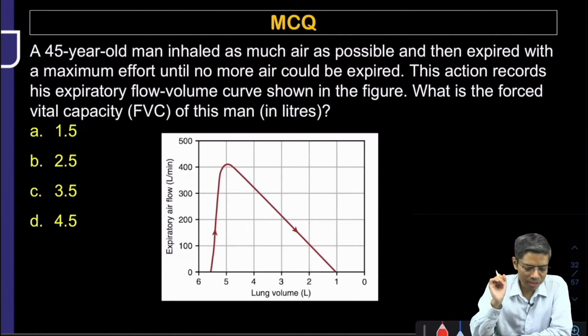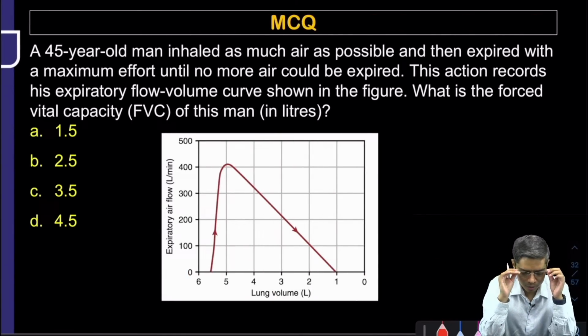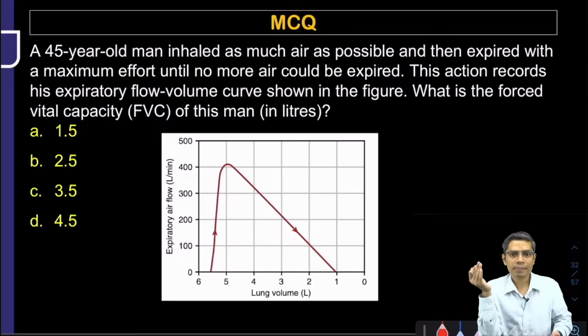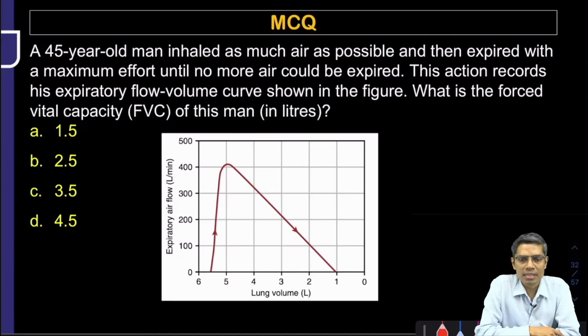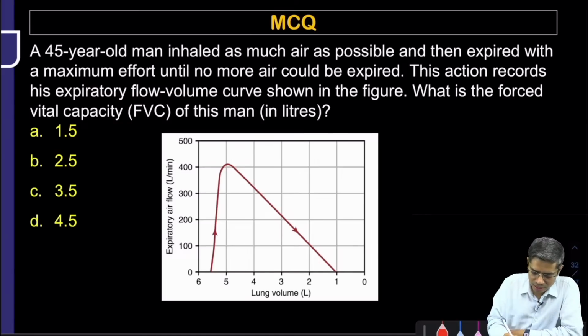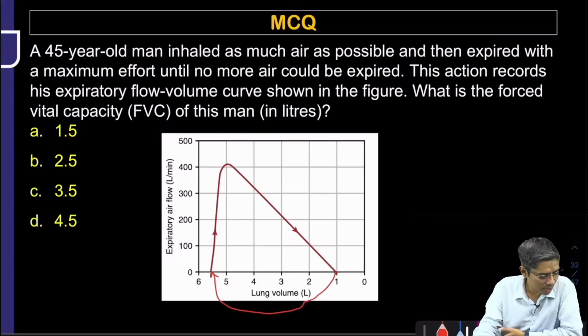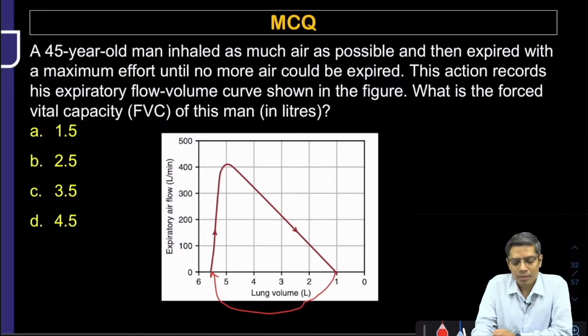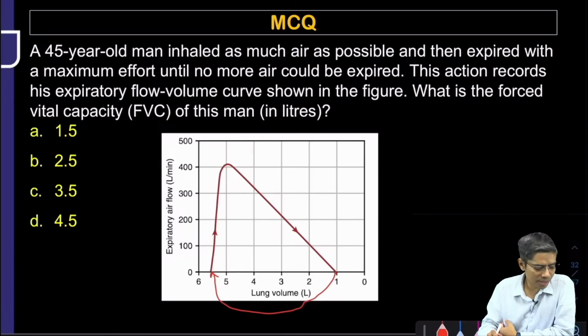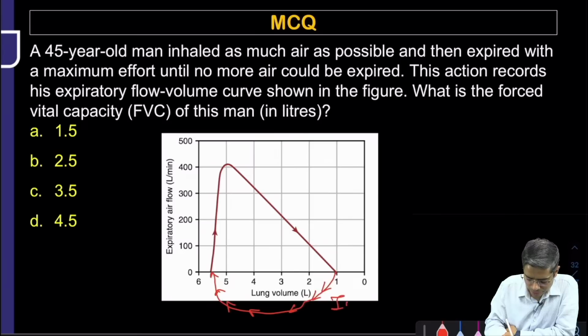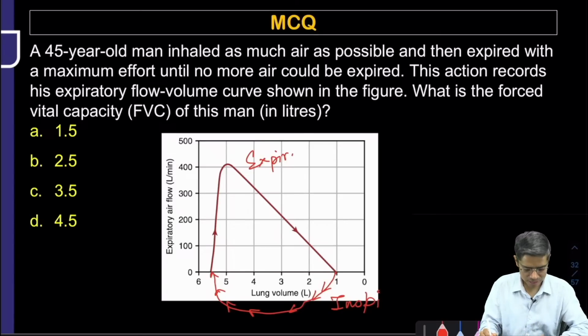Now, coming to some of the respiratory MCQs, very easy questions, because these are also discussed in medicine. In my actual lecture, I have discussed the detailed version of this PV loop, but I hope all of you know that this loop is like this. This is the actual loop. From this loop you have to identify the FVC. Yes, very good. The basic funda that you require from the loop is that this lower part is the inspiratory curve and this upper part is the expiratory curve. So, 4.5 is the answer here.